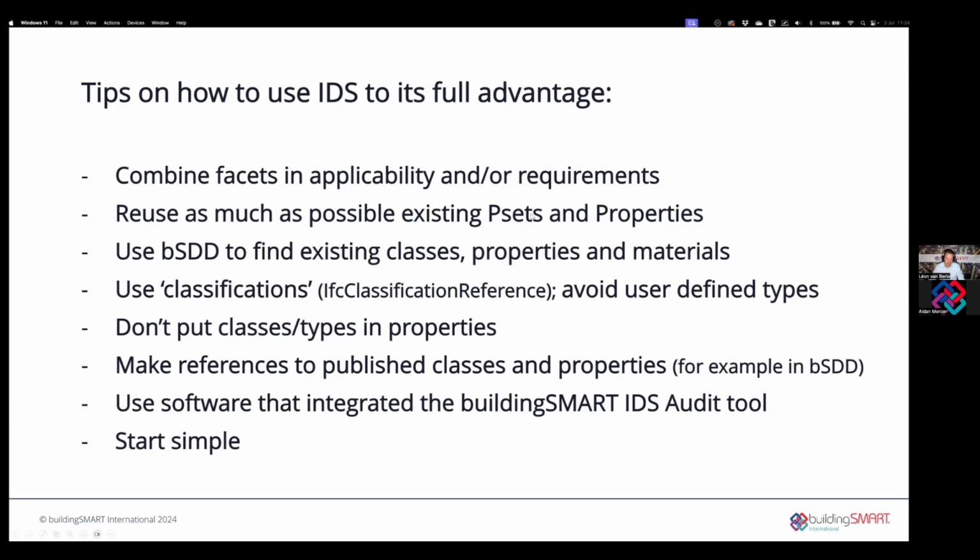Reuse as much existing P sets and properties from IFC as possible. Please stop making up your own properties if they're already in IFC. Use BSDD to find existing classes, properties, and materials, not just from IFC, but also from other existing strong standards. We have some powerful national standards in BSDD. Please reuse those property definitions instead of making up your own.